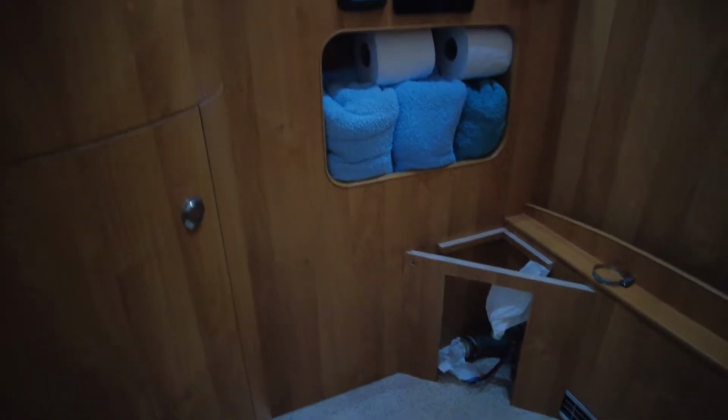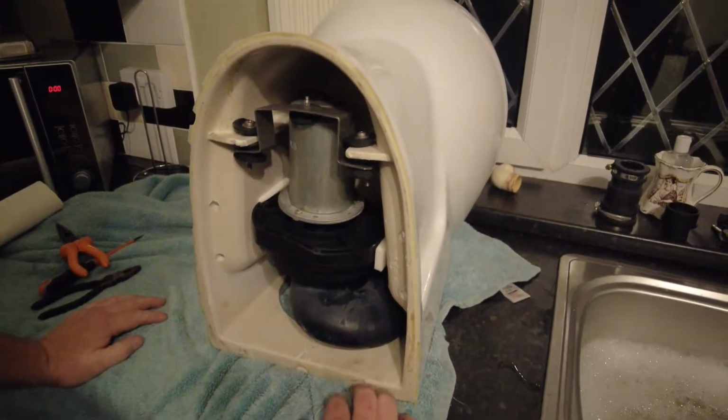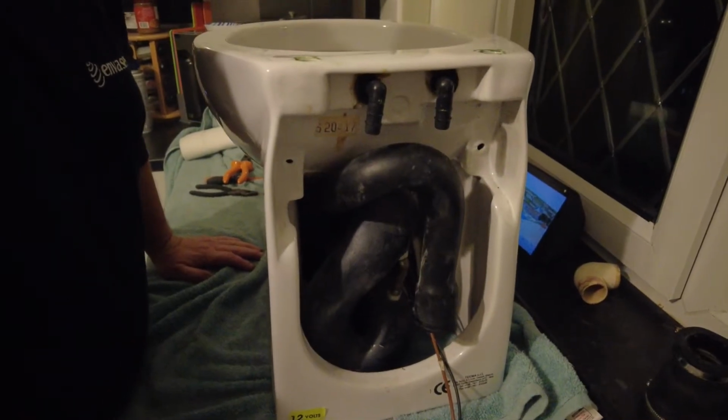So it was until we had a little bit of a problem with it, but fair play, David took it all off, ripped it all out and stripped it down and put new hoses on, because there's two one-way valves on them which are a bit worn. It's been in since 2005, so you can imagine. So new hoses on, all back in, working like a dream. Love it. Can't beat the posh stuff.